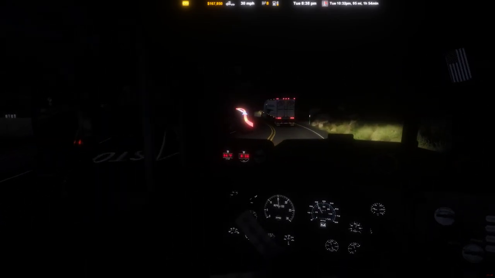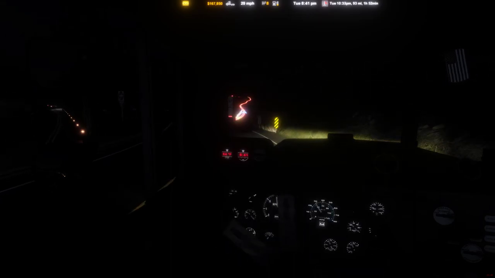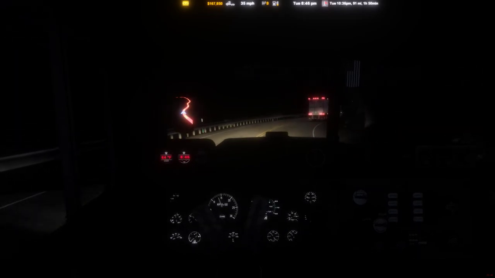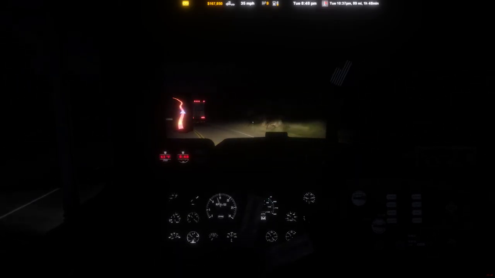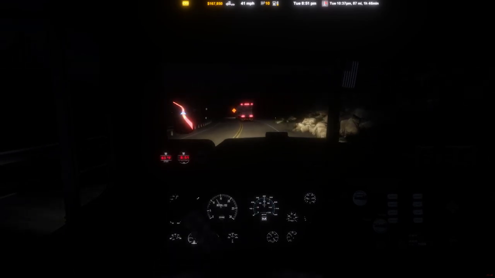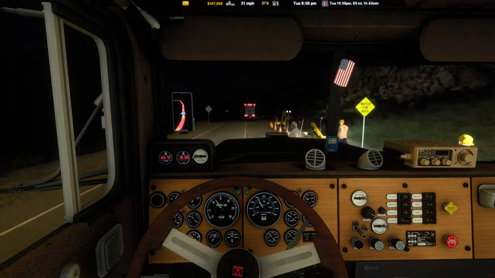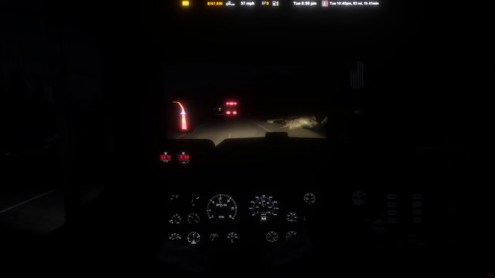Road work ahead. Sneaking around this corner and it'll be right there in our face. Well, is that the road work? Looks like somebody pushed some trees down or something. Damn, that shit's bright. Holy crap. That's pretty neat. That looked good. I like the way the cop's lights look too.